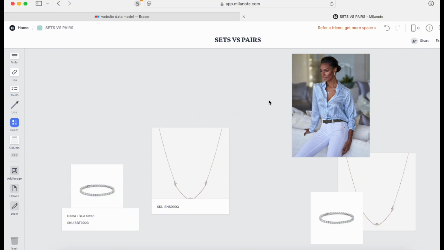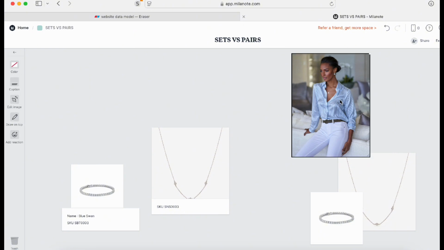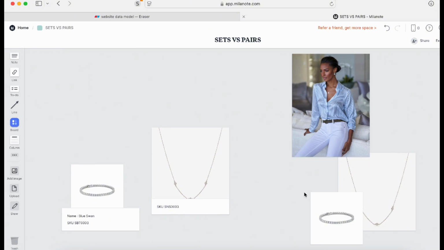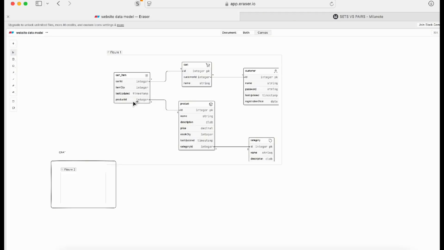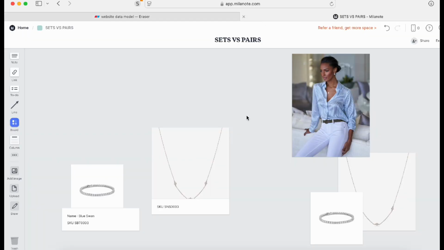Let's say we look at this dynamic here. So for me, sets are in the same category. So bracelet and necklaces are in the same category. And then you have pairs, and pairs are things that are not in the same category, a shirt or pants plus this. But if you see orders, if you see the SKU coming in the same way, same shirt, maybe a different color, and the same items, you're probably looking at a trend. Some sort of trend is usually starting from some place. If you can backtrack it on social media and you're active on social media, you can track it and see, because that will help you answer questions.